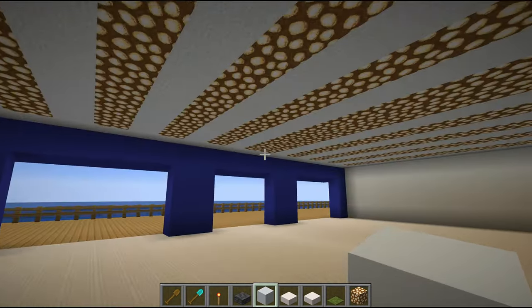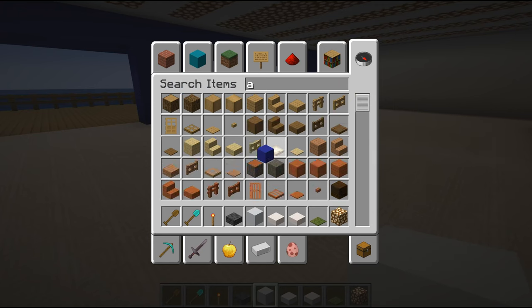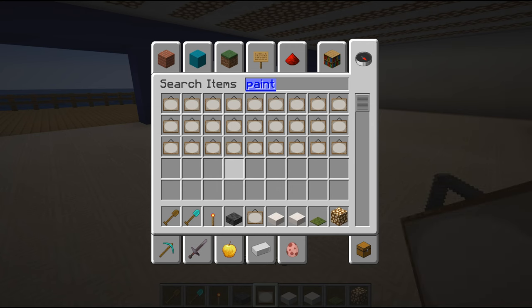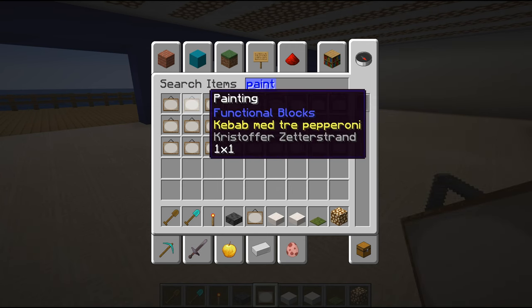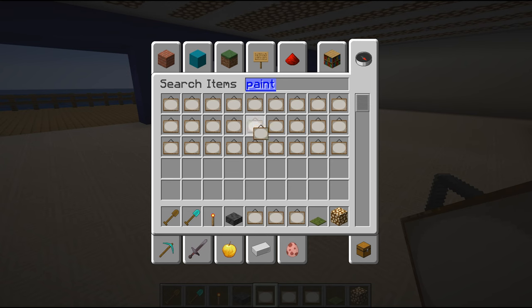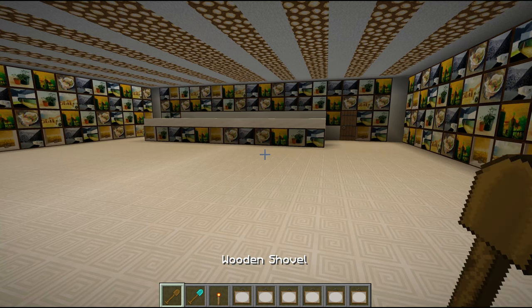Cool. So now what are we going to do with the rest of this? This is where it's going to get fun. And this is also where you guys are not going to sit here and watch this. Basically, I need to go through and put artwork all on the walls to represent the different types of t-shirt designs that they offer at the store.